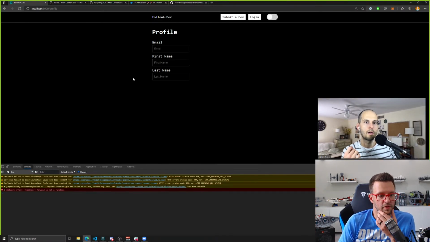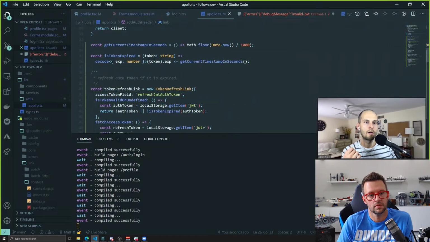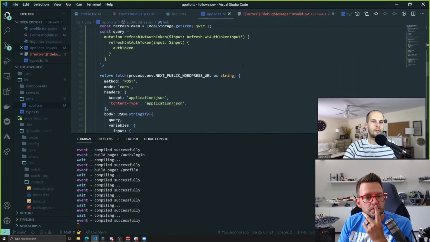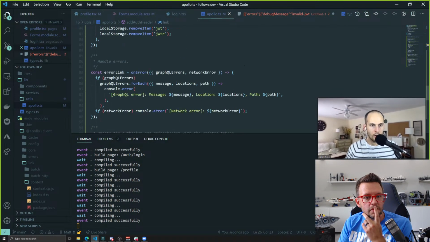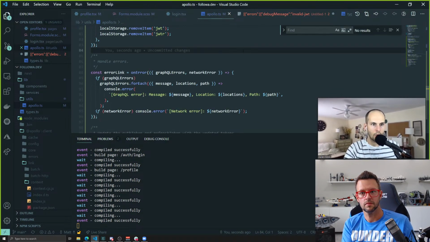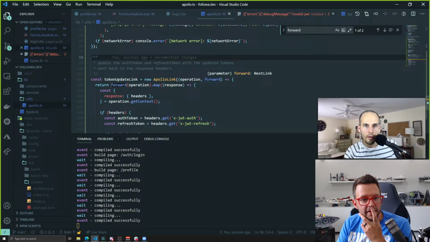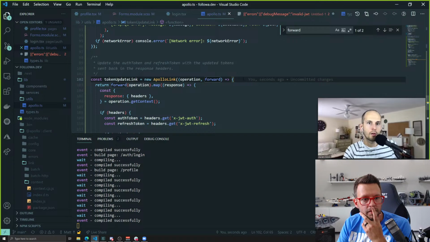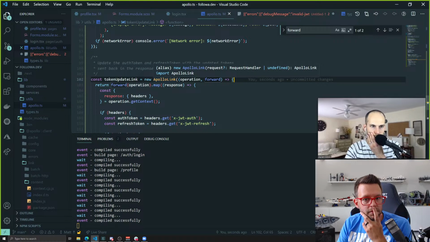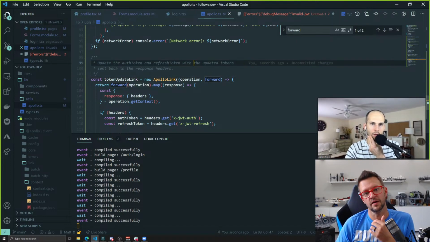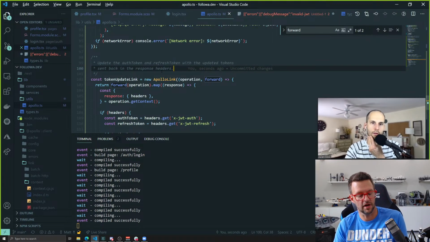Now we're getting a type error. Forward is not a function. I don't think that's coming from here though. Forward. Oh, it is. Inside of the token update. We do call forward. Yeah, it gets it as an argument, right? That's not typed. Do we need to throw types on those args? No, TypeScript wouldn't fire a runtime error. This is a JavaScript error.